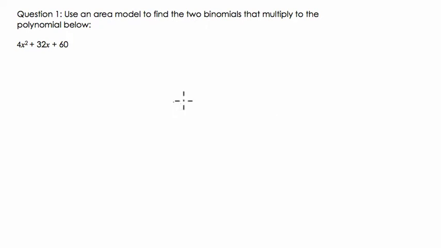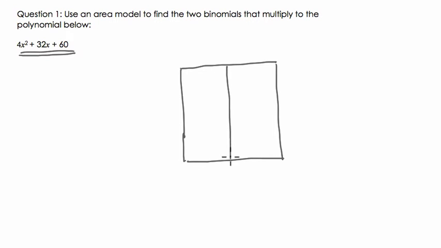So an area model basically says you can use any shape that you want. I'm going to use a rectangle, and what it's saying is that the area of this whole rectangle here is literally this trinomial right here. So if we assume that this is the area of the trinomial, can we factor, in other words, can we find the sidelines of the area model? That's what we're doing.